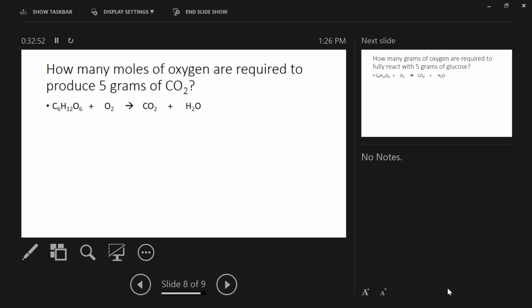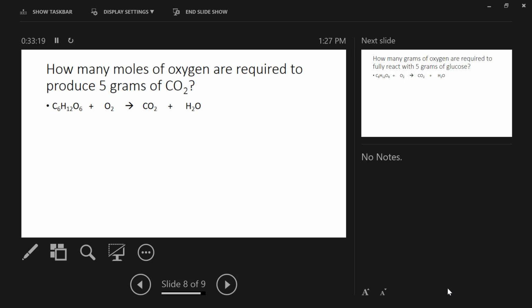Top right, what are we going into in step 1? Moles of CO2. Because if we don't go to moles, we cannot convert to anything else in this equation. You have to go to moles. We can't go from grams of CO2 to moles of oxygen. But we can go from grams of CO2 to moles of CO2. And then we can go to moles of oxygen. But we'll carry this unit down here, grams of CO2.